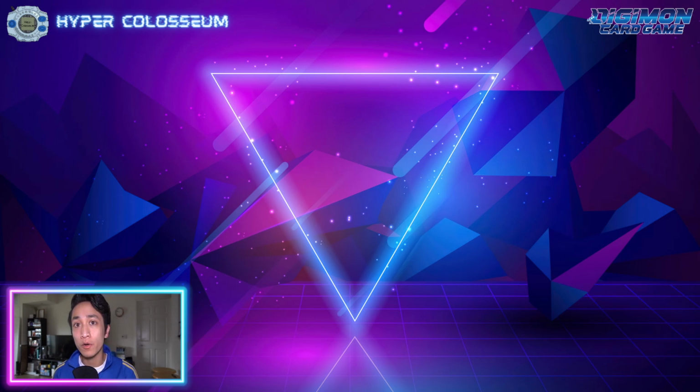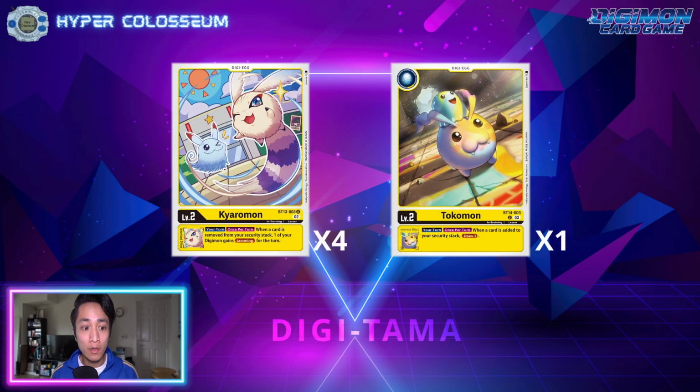We're going to be running 4 of the BT-15 Charomon, which is great to give your stacks jamming. You're really manipulating your security a lot, putting stuff in and bringing stuff out. So it's very easy to proc that jamming effect to keep your bodies on board, which now paired with the barrier mechanic makes your bodies even more annoying to deal with.